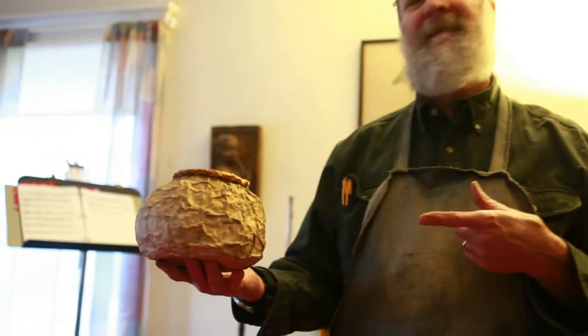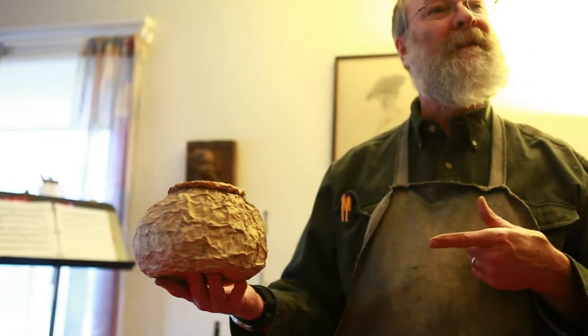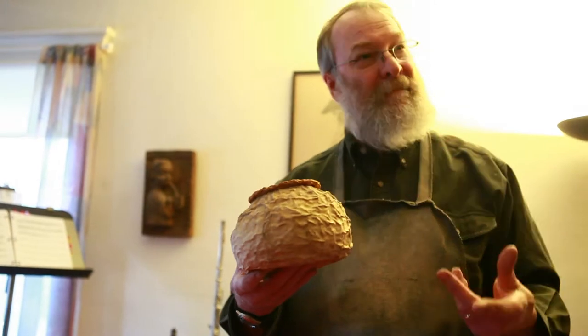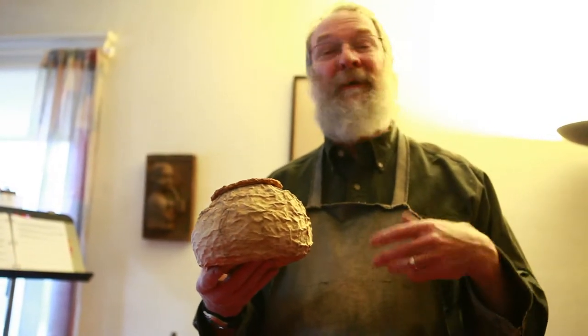This is a watermelon rind. It's inside out. I did this 20 years ago. I never did another one. Material used in this that the caveman didn't have. But I did it. This is what the new age is all about.